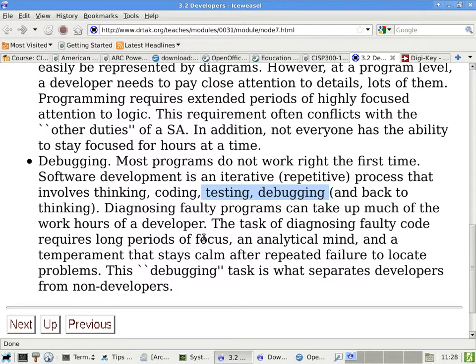Finding that one semicolon that you missed. The semicolons are not as much of a problem because they are tools to find those problems. The problems are, okay, should you use greater than, or should you use greater than or equal to as a comparison? Those are the typical problems that a programmer has to deal with. It's usually marginal. The program works for the most part, but it does not work for a few cases. Okay, so then you have to find out why is it not working for those few cases.